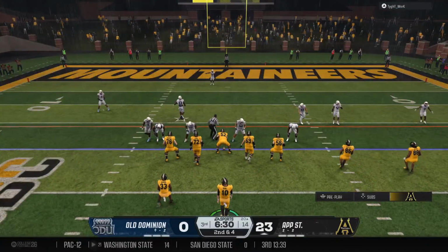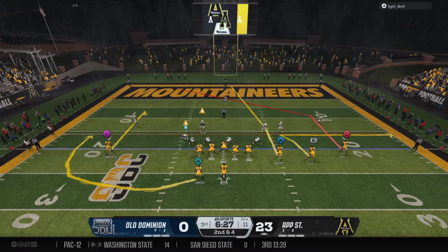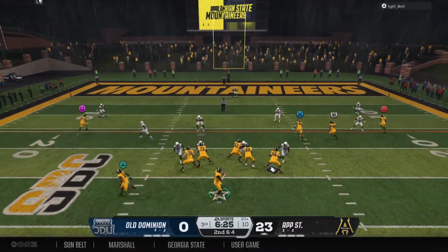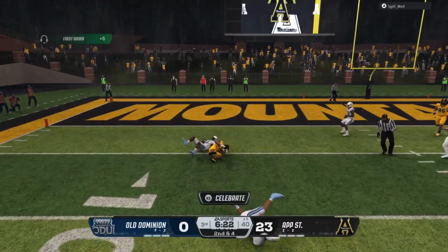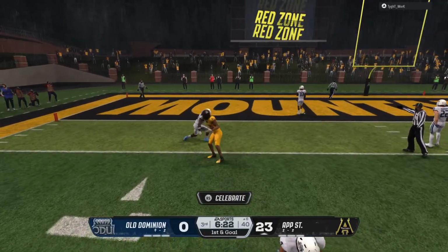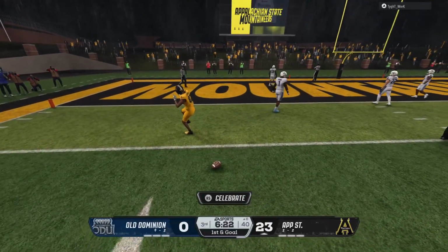The play caller looking at his sheet going, all right, I can throw it, I can run it. Still in a great position. Way to stay ahead of the chains. To the air on 2nd down. Makes the grab on the left. That completion will take it close to the 5-yard line. They'll mark it at the 6.